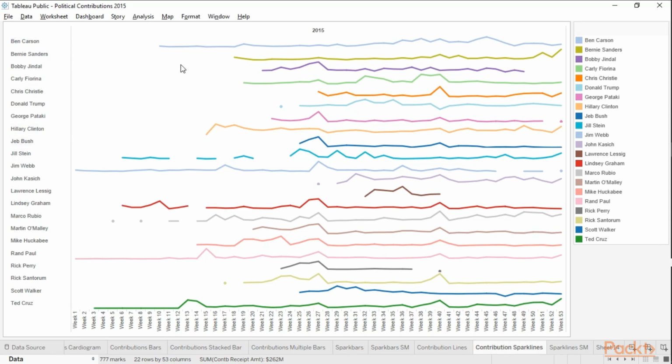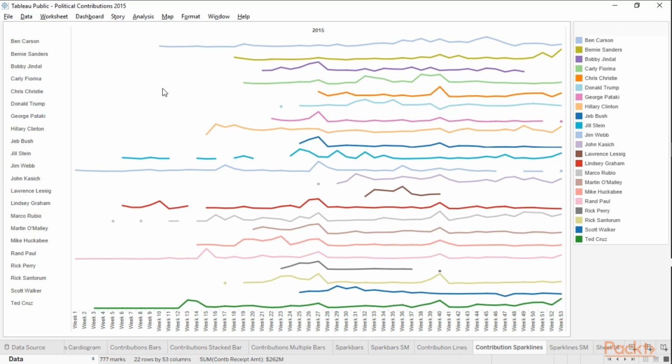So now we can see within the contributions for each candidate what their respective trends are. It gives us a lot of information in a small space, and Sparklines can also be paired up with text. That's one of the ideas.